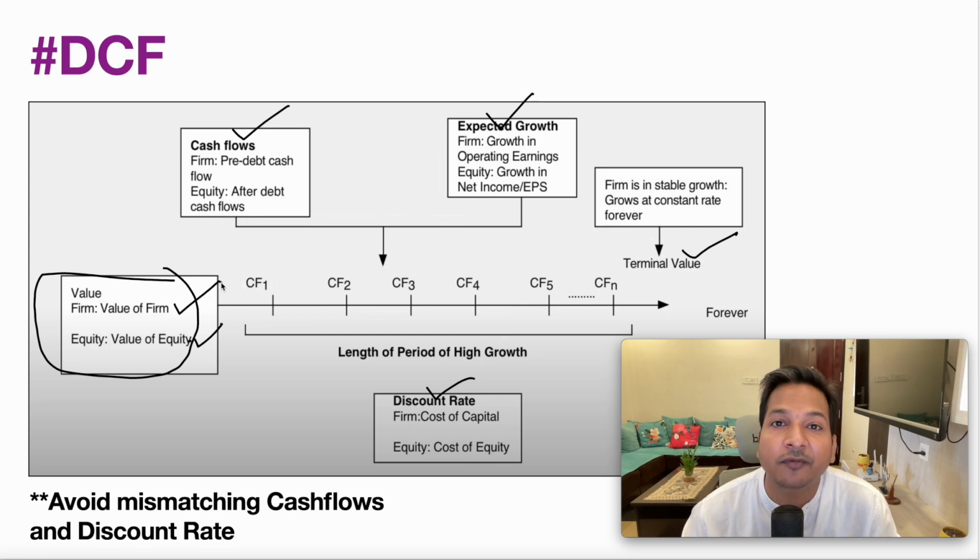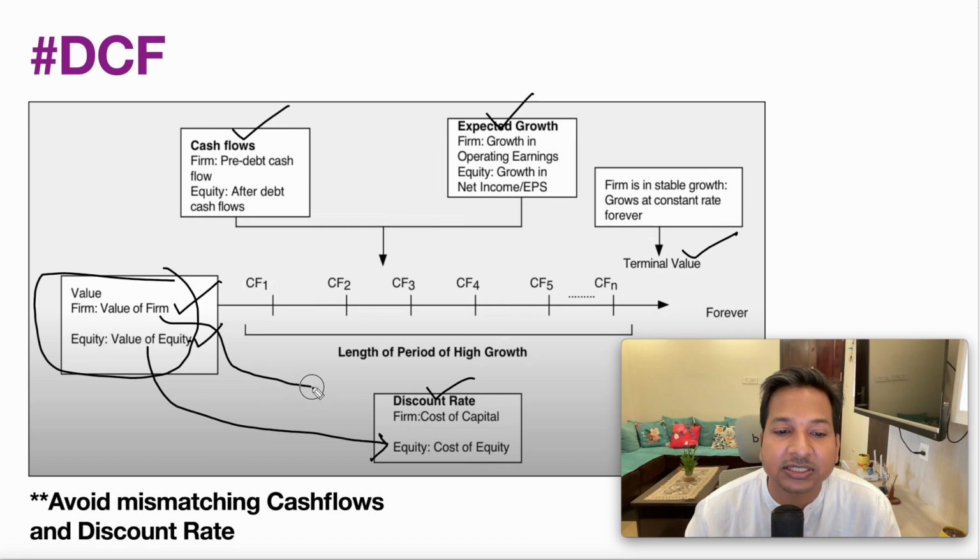We are focusing on valuing only the equity part because our focus is to buy shares. If we learn how to value the equity part, you can judge what the current share price is and how far it is from the true value. When you are valuing the equity part, the discount rate you need is the cost of equity. If you are trying to value the full firm, equity plus debt, then the discount rate required is the cost of capital. I will also explain how to calculate that, but our focus is how to calculate cost of equity.